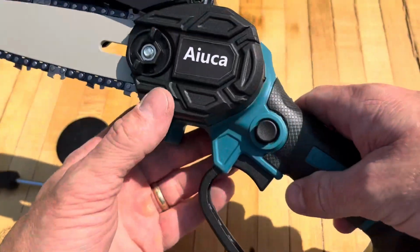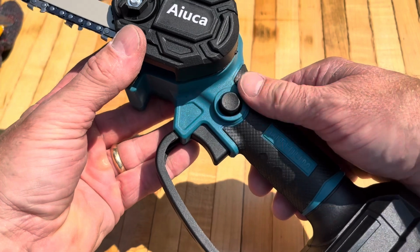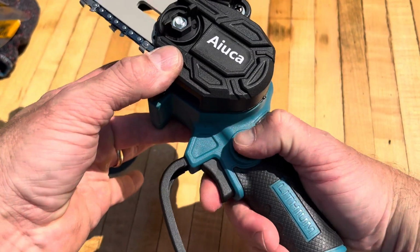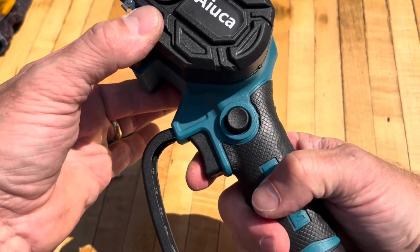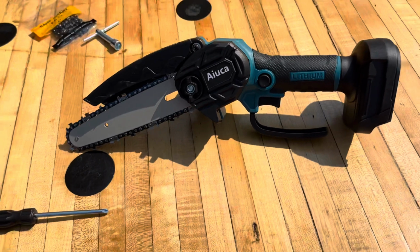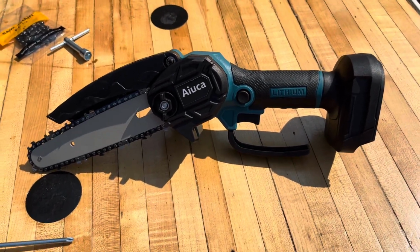There. Now when you're using this thing, it's got the safety device on here, so you got to press that in and then you can pull the trigger. So press that in, pull the trigger. If you don't, the trigger won't engage. It's kind of a nice little safety feature on that. Go ahead and put the battery in, put this thing to work.